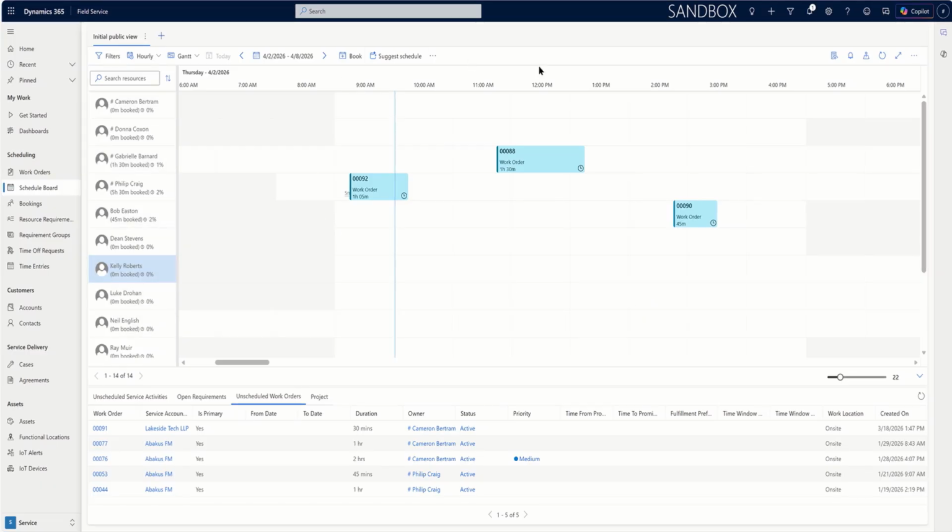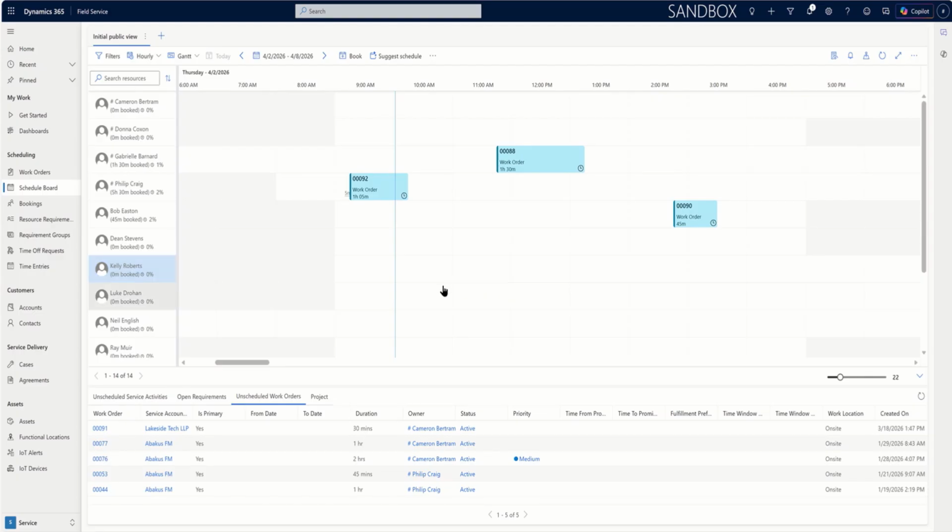Here we are inside the field service in the schedule board. This is where dispatchers can assign work orders to technicians in the field. The scheduling operations agent is working against the current schedule. It looks at job requirements, engineer availability, skills, location and workload, and identifies where action is needed. So a series of jobs need assigning.